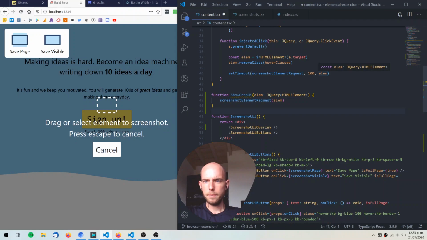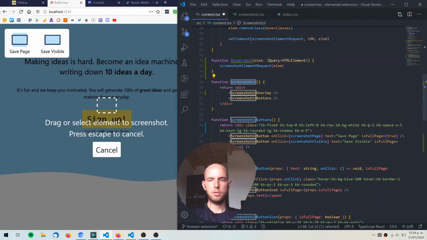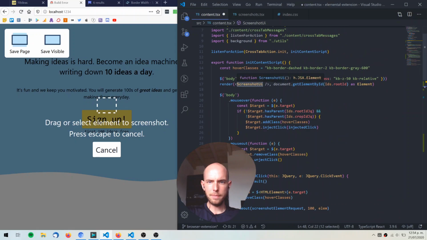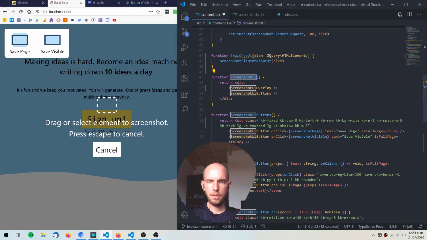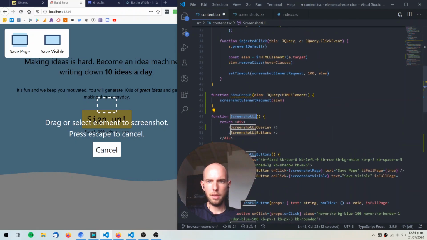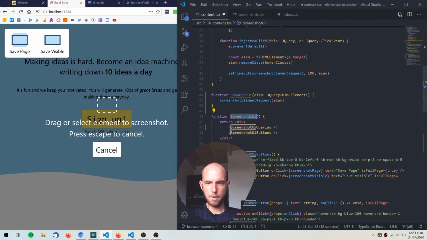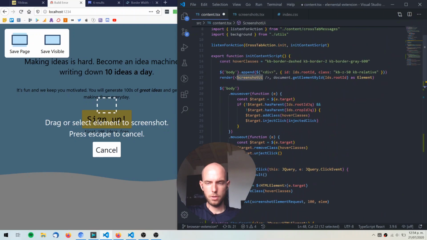Why is it not working? Okay, it is working. So we want to show that screenshot UI, but we also want to close the screenshot UI. How does that work? So what's the process?